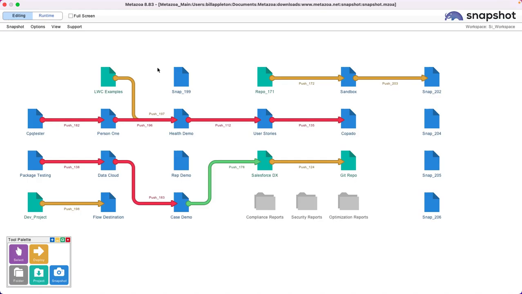So after you finish the customer engagement, it's easy to extend that relationship with org monitoring and managed services. You can set Snapshot up to be on a schedule, to do metadata backups, data backups, and to run any of the reports. They can be sent directly to the customer, or if there's a workflow problem detected, you can send the report instead to a developer or a consultant.